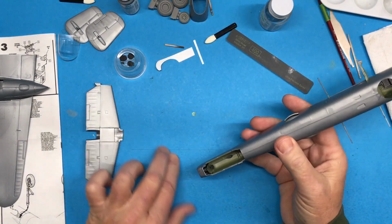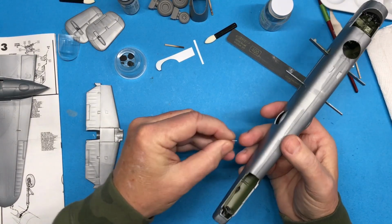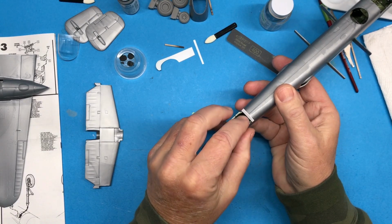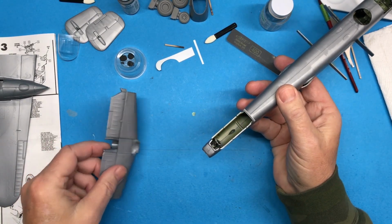So next, I'm gonna glue this tail part. Sorry about the throat here, folks. I've actually had people scold me in my comments. It's like, clear your throat, dude. It's like, well, I'm trying.